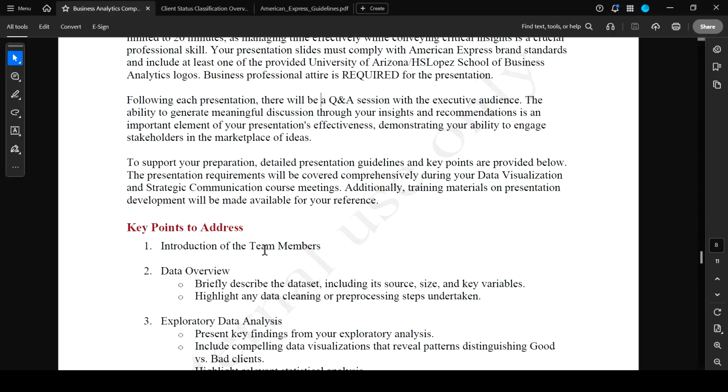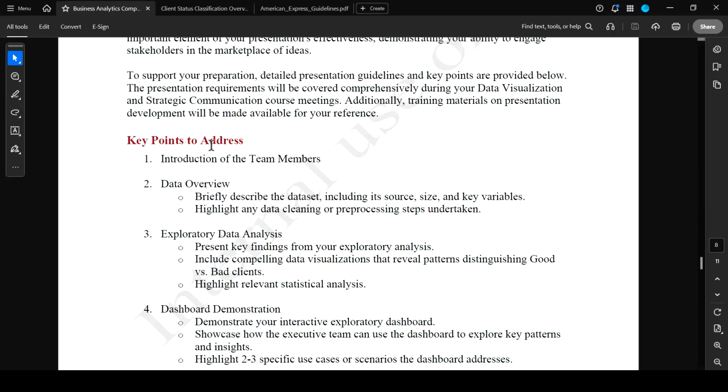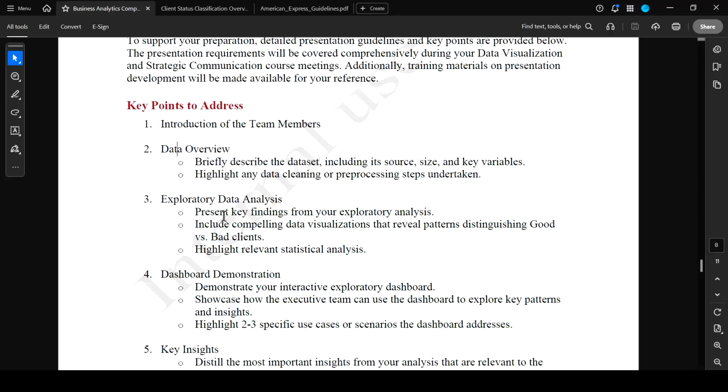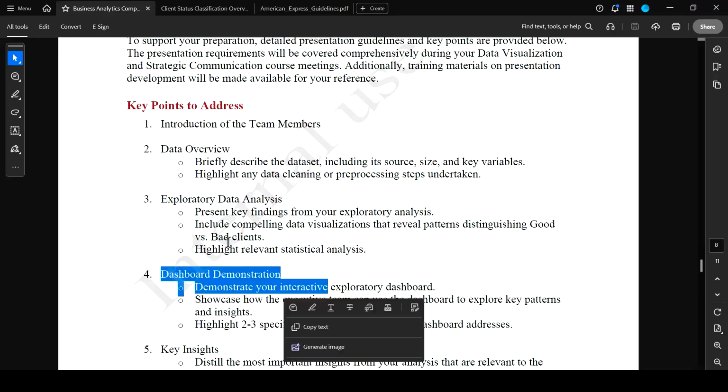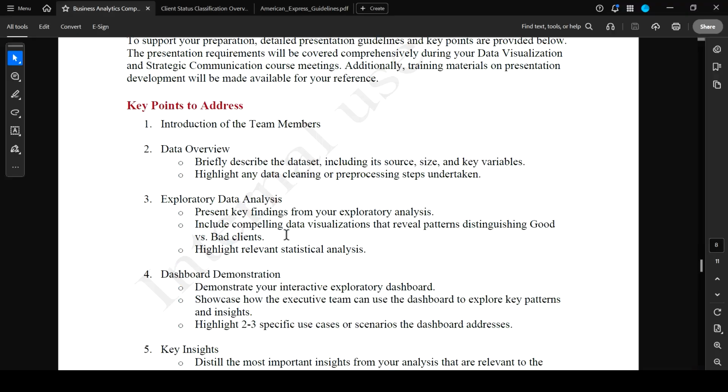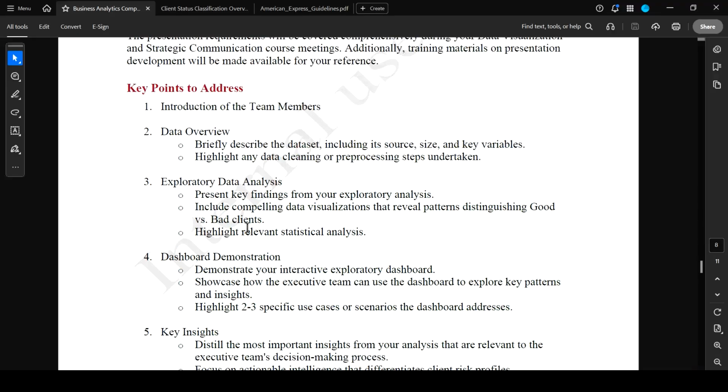Again, to help you, here are key points that we suggest you address. Introduction: remind them of the data. A lot of the executives don't know it, so you may have to do a minute or two of describing the data set, highlighting key pieces. Talk about the exploratory data analysis, dashboard demonstration. This can also include, I should have in here, statistical models and insights.